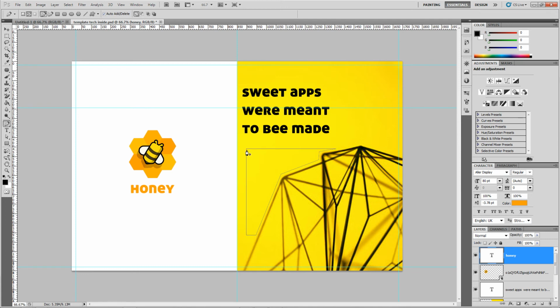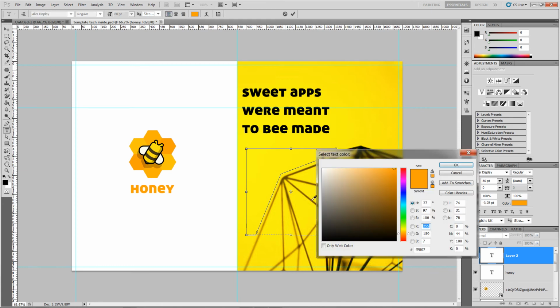Let's join those there. Now, typically, if you use the text tool, what's going to happen is that if you go on the top of the path or on the line, you can actually draw the text on the line itself. Example, if we just start typing, it'll start typing on the line itself, right? The other way now is if you're inside the path itself. Once the path is closed, you can actually type inside the path. So I click inside there, set this to left align, and just change the font color to black.